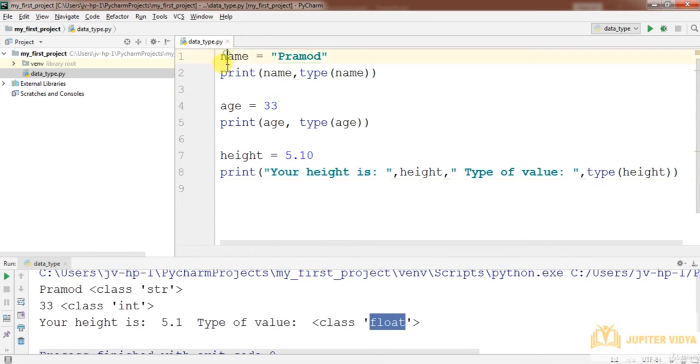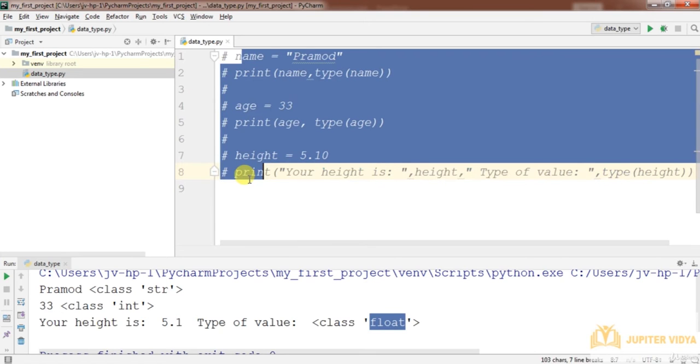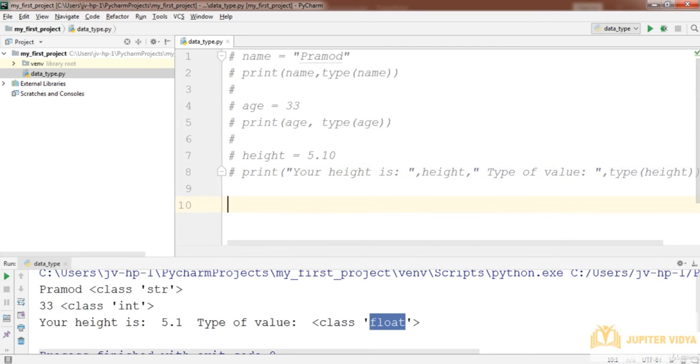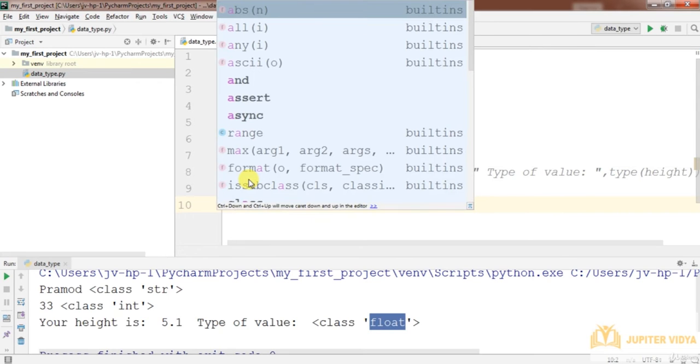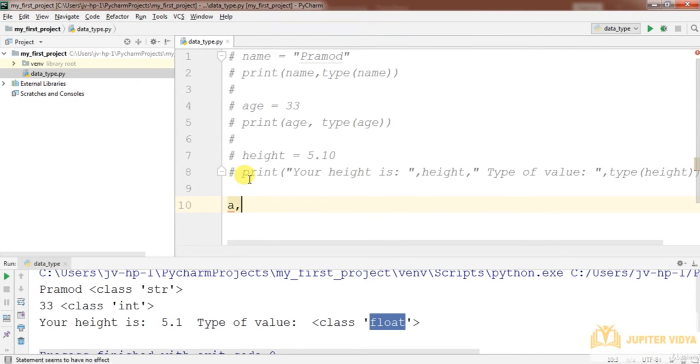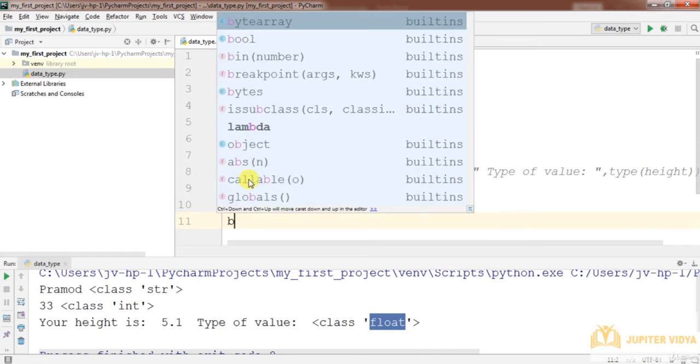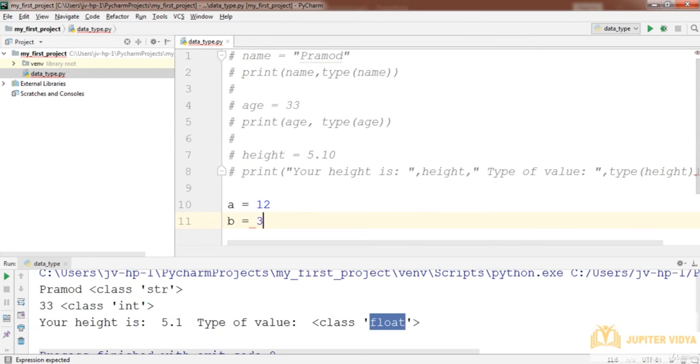So let's comment this part, and I'll create variables. I can create multiple variables in one line. Like here you can see, in other languages, if I have to achieve this, two variables are there, a and b, with some value.